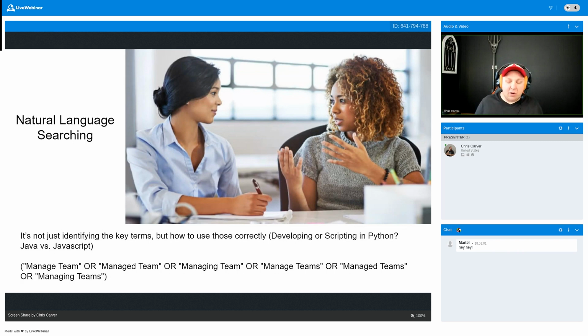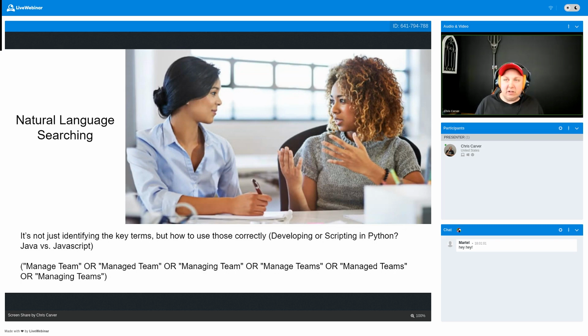The reason I don't want to put just manage and team on there is that it can pick it up in different places. So now I'm grouping them together using quotations, and I'm creating a phrase search while including the variations of manage: present tense, past tense, future tense.